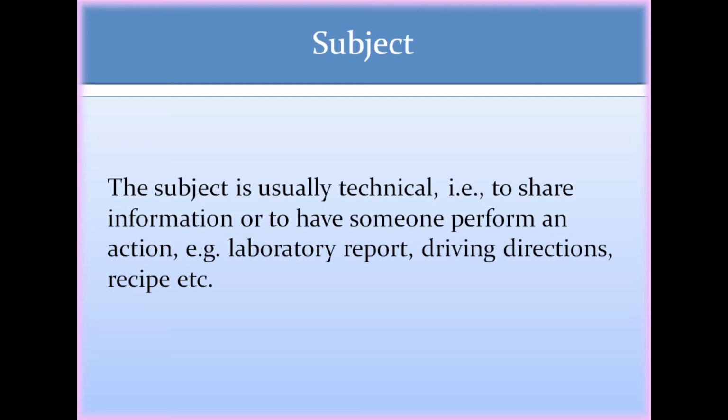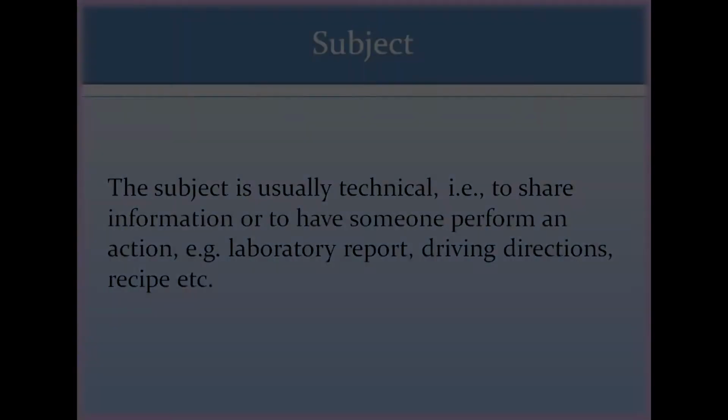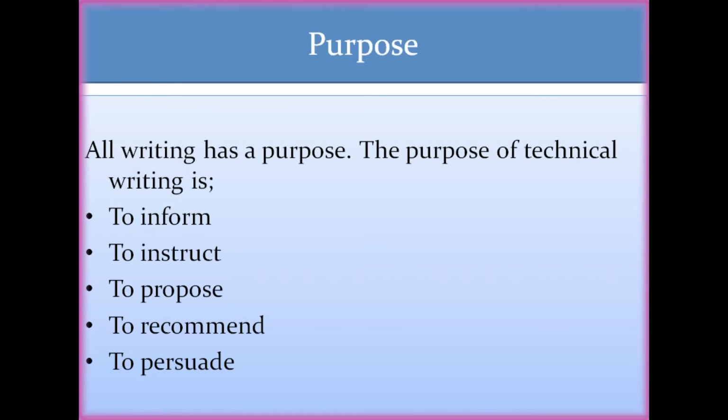For example, if you read a laboratory report, it tells you how to perform something, and what the results of something are. Driving directions show you how to turn right or left, or how to move your vehicle properly. And a recipe tells you how to cook something in the kitchen. So the subject is technical. It tells you a technique, a skill, how to perform something, how to do something. So let's move on to the next slide.